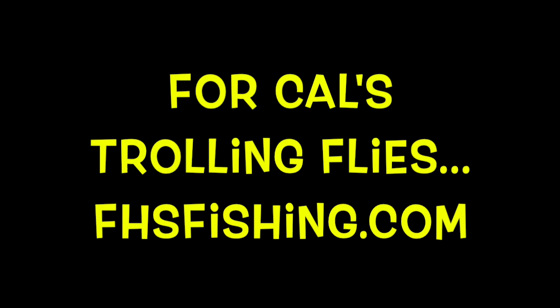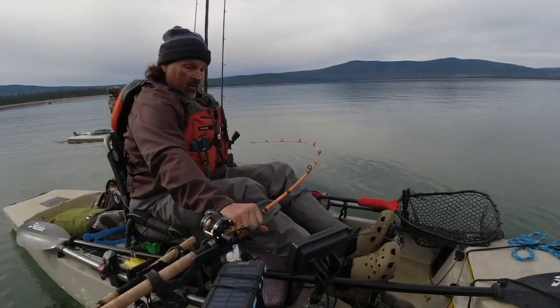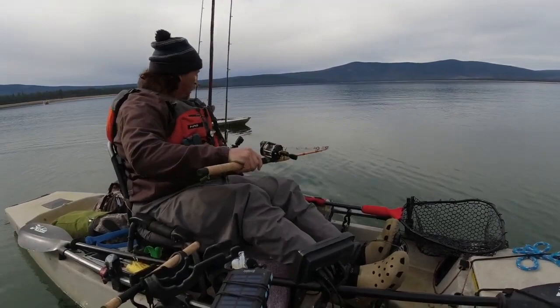When I get in front of these fish, I've had no problem hooking them on a small orange fly. Right there, fish on, right there. We're in 22 feet of water, that was 12 feet down. I only got one line in the water, so I'm gonna turn inshore and fight this fish and let Tom continue with the troll.